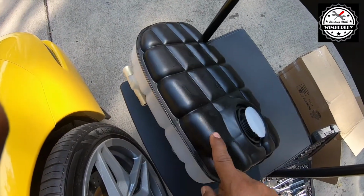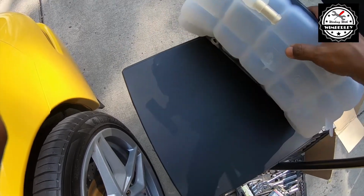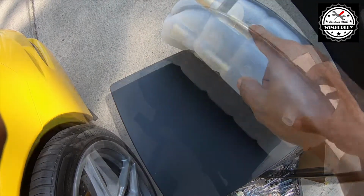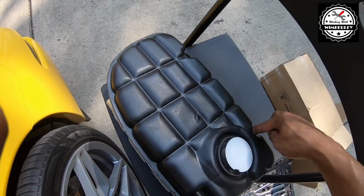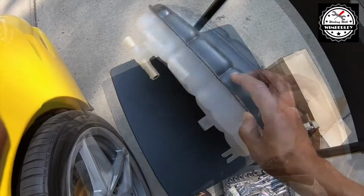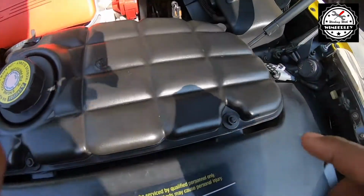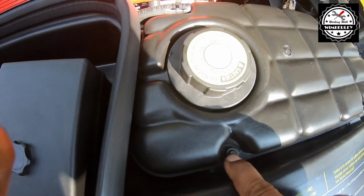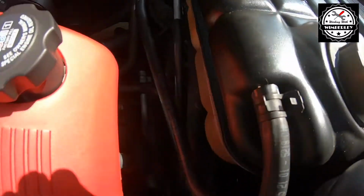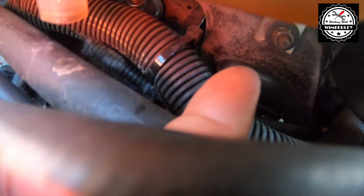Using the new tank for guidance, we can see that there's one hose connector at the top, and then there's the T-fitting here at the bottom. And also for the mounting points, we have two nuts that go here and one screw that goes on the bottom right here. So I'll need to remove the 10mm nut here, the 10mm nut right here, and if we swing around, you should be able to see the other 10mm nut that's right there.